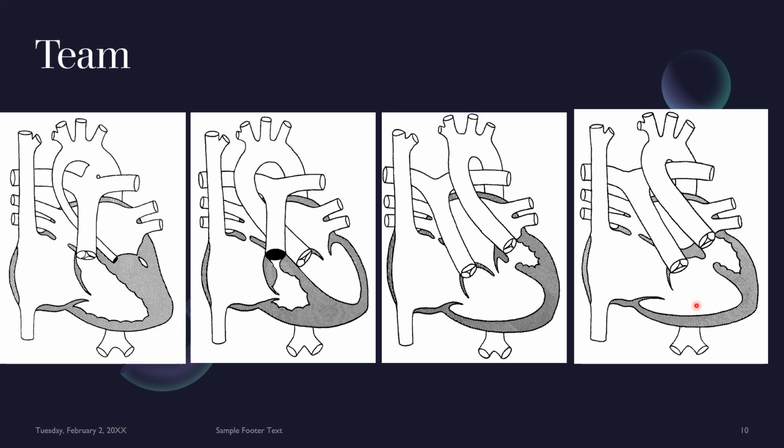Similarly, this patient also has a transposition of great arteries. However, you see the right-sided left ventricle gets only one AV valve. So this is not a double inlet left ventricle, but this is transposition of great arteries and a hypoplastic right ventricle.